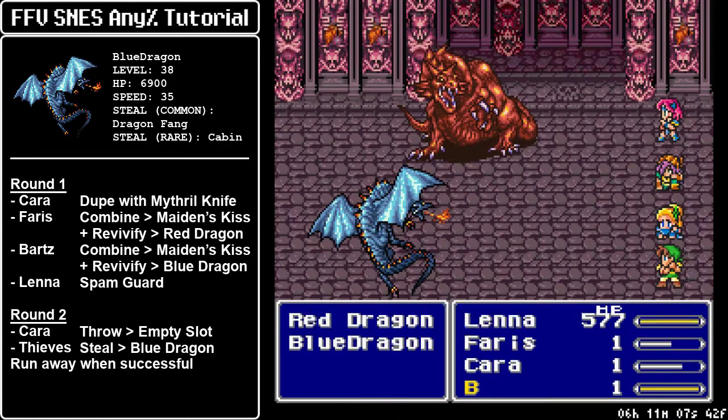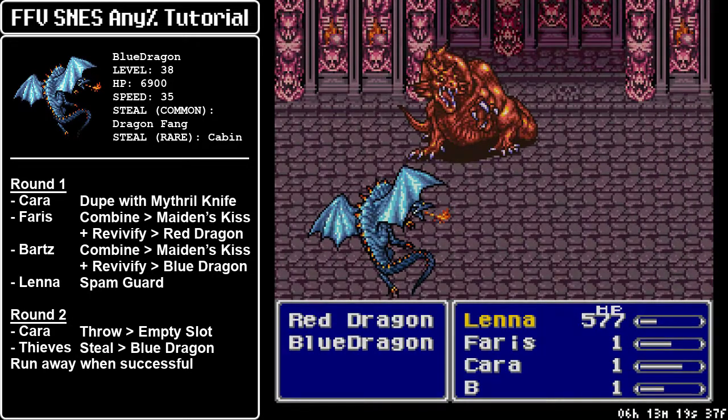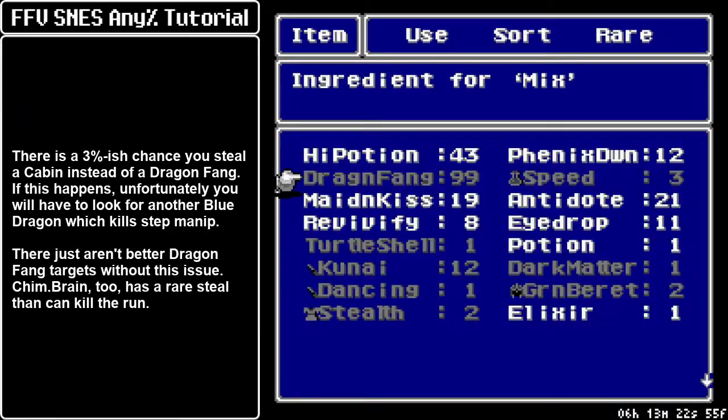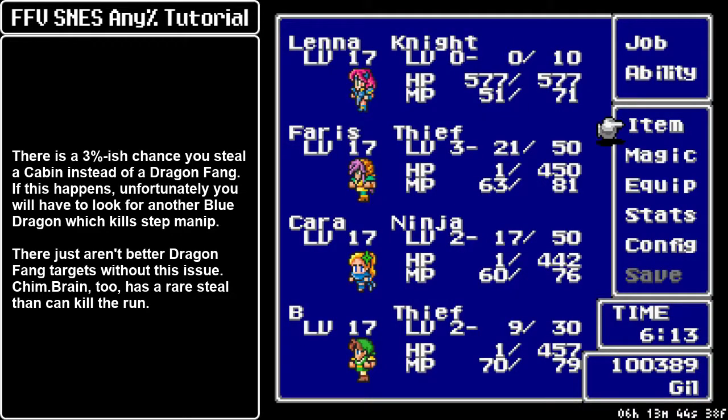But yeah, once that's on, you just want to defend, and if you reach Lena or Carry Storm, you want to issue a runaway. And now we have 99 Dragon Fangs for further enjoyment down the line. We can mix Dragon Power permanently, and this also sells for a stupid amount of money, 2500 per Dragon Fang. So even though we don't have the max amount of items we can dupe out of this, we still have more than enough. This will be plenty to help us get through the rest of the game. But yeah, that's it for the Dragon Fang dupe.